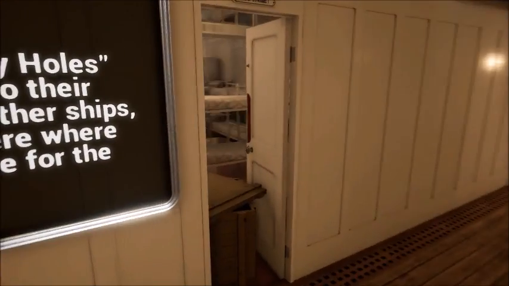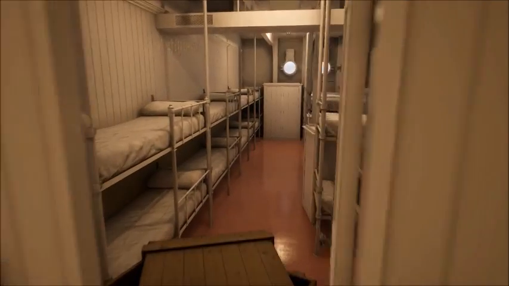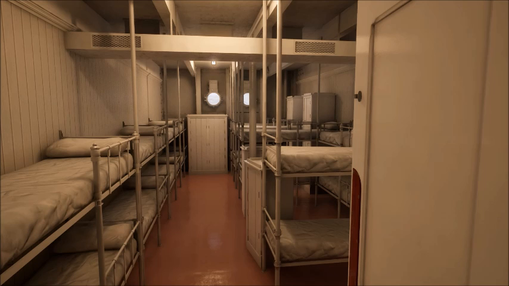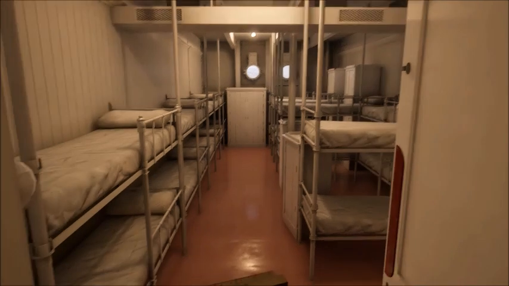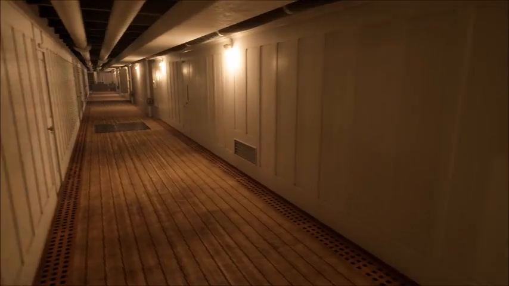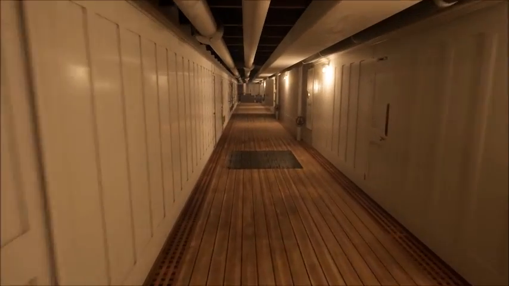Believe it or not, there is stuff. So this is the quarters. This is what the crew slept in. Of course, the higher up you were as a crew member, if you were a chief stewardess or a chief steward, you would get your own room. But ultimately, this is what the lower level crews, the cooks, stewards, stewardesses, they all slept in these dormitory style rooms.